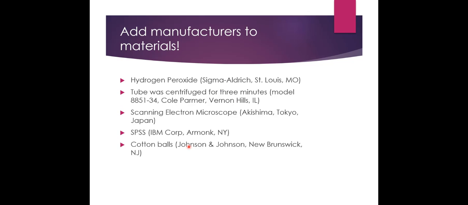They own pretty much everything, it feels like now, who made that equipment, whatever it was. And you're going to put that company in parentheses right after that product. So it's the main company that makes whatever product you're using. Then you're going to put the city and the state where the headquarters of that company is, where it's housed, shall we say. So in this case, it's Sigma Aldrich in St. Louis, Missouri.